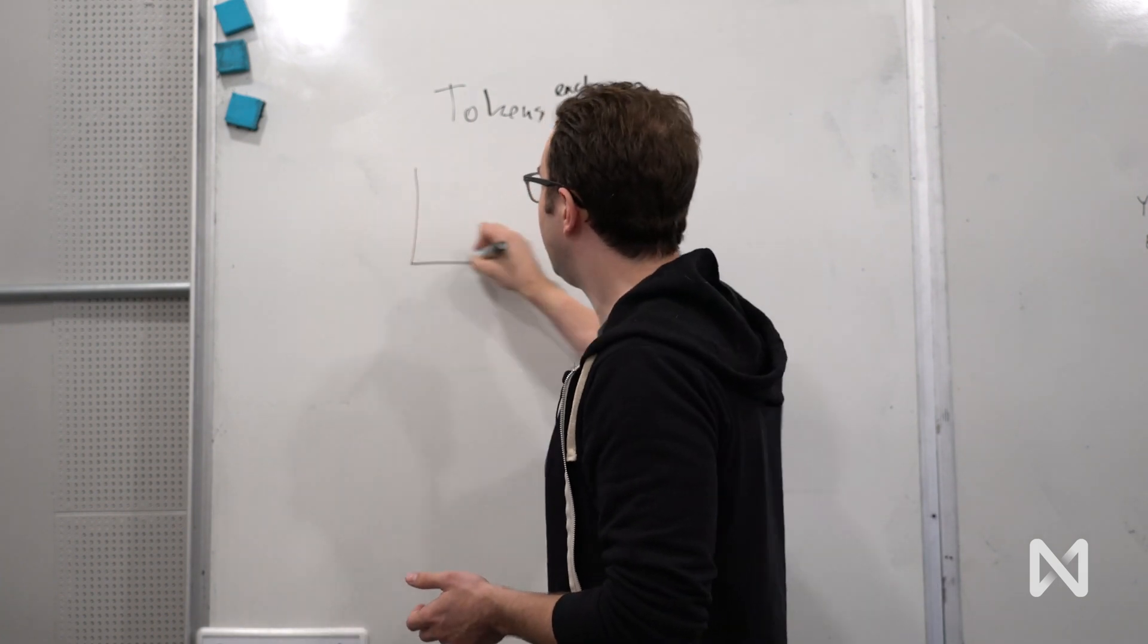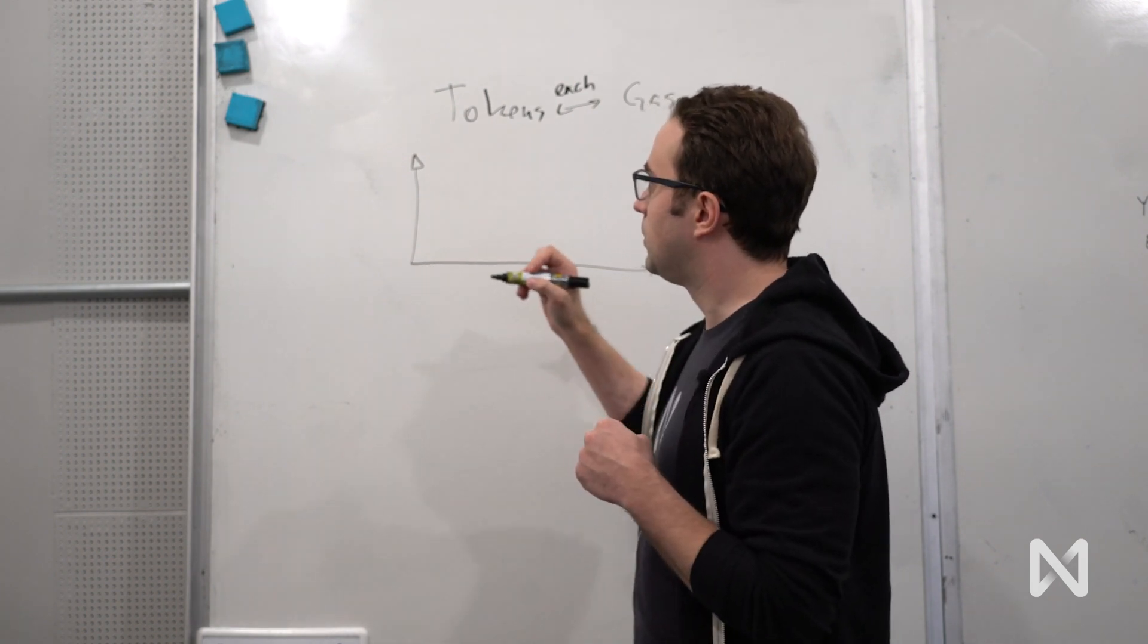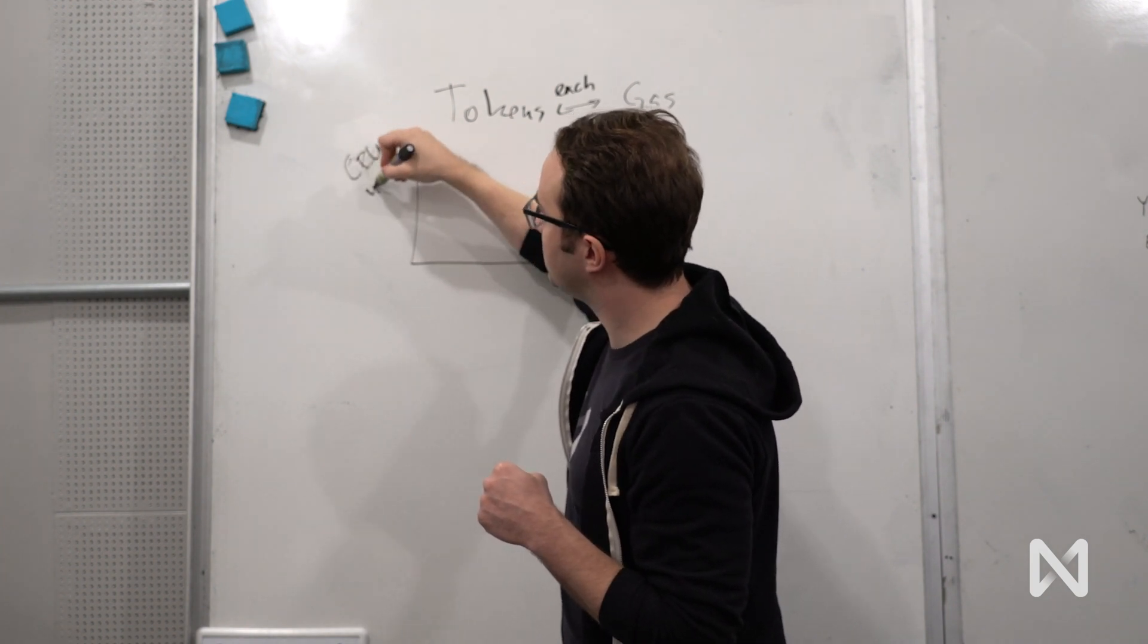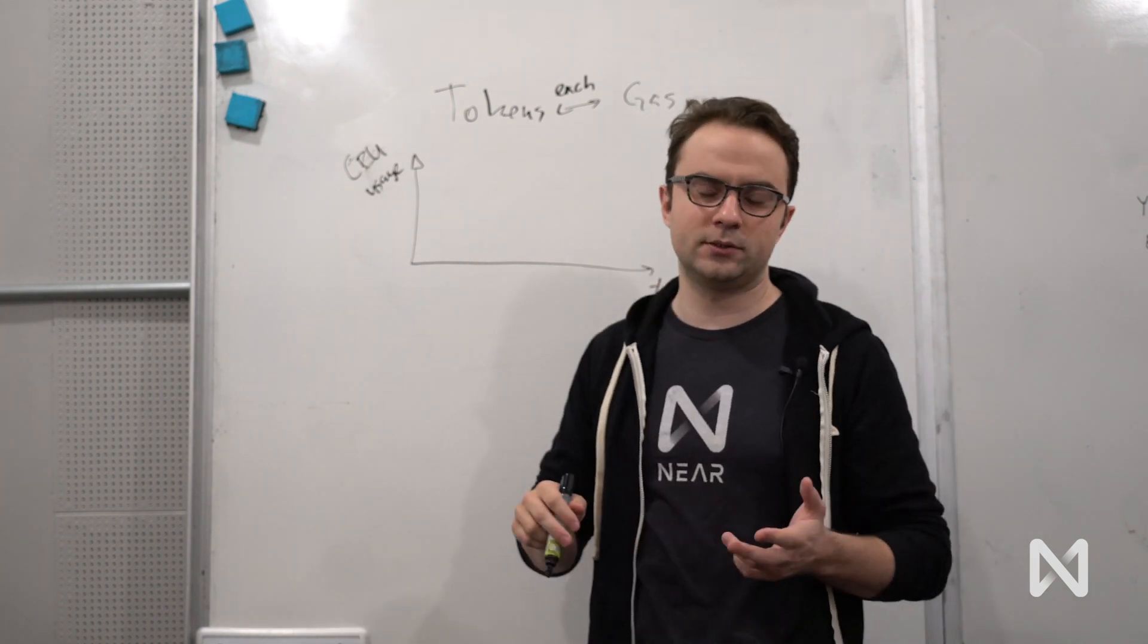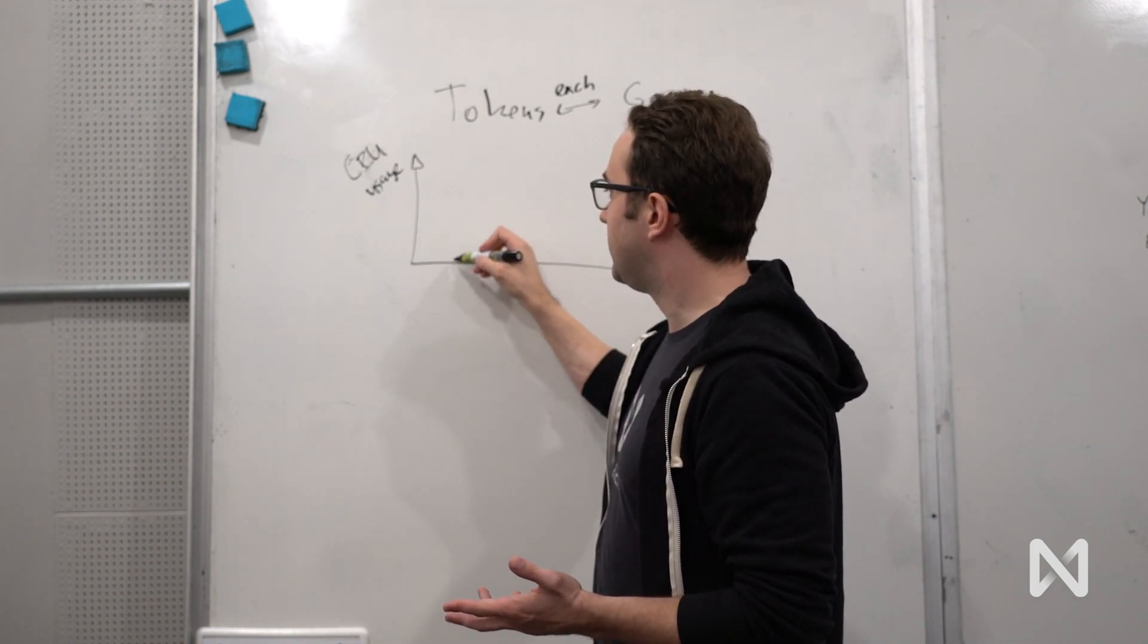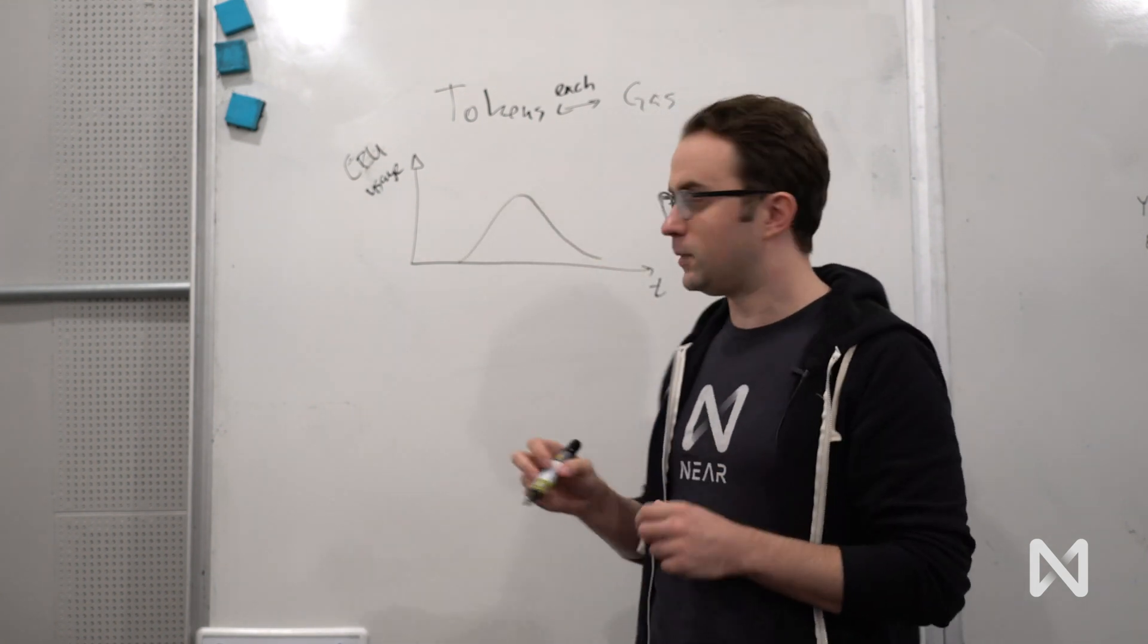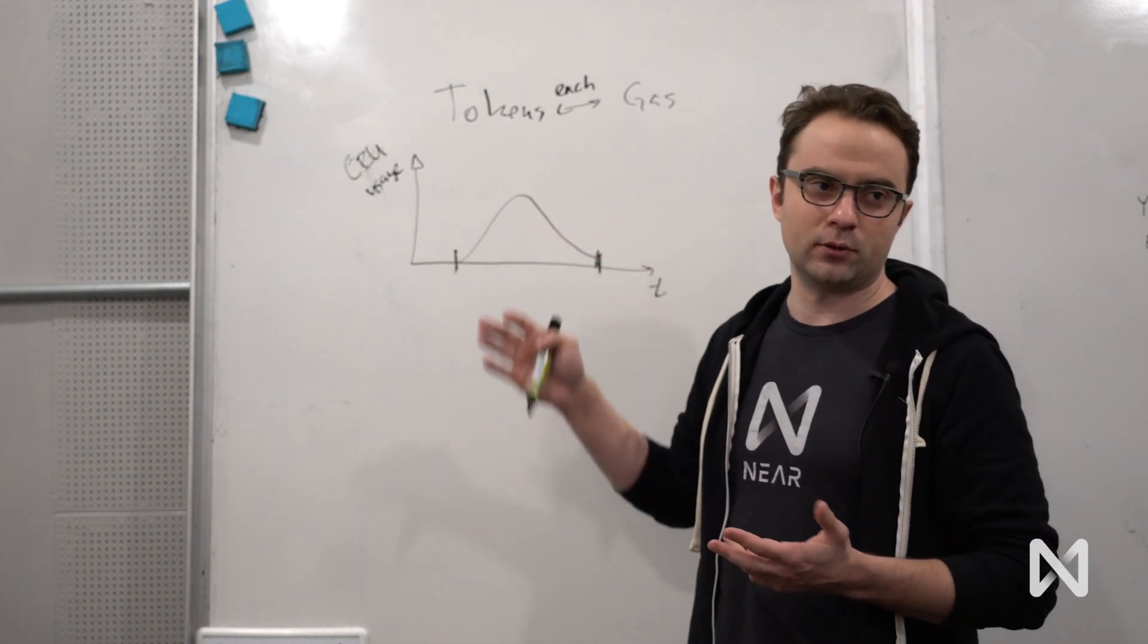You could picture it as a graph where, let's say this is RAM here, or maybe like CPU usage, CPU usage on y-axis. And this is time. And we asked some blockchain validator to do something, like create an account. The load that we're causing the validator will look something like that, probably. So this is going to be a curve. It will take certain amount of time before it's completed, and it will cause certain CPU load on the validator.